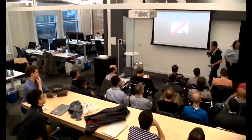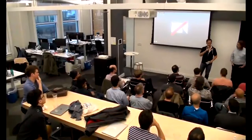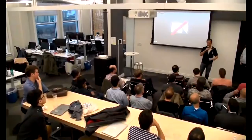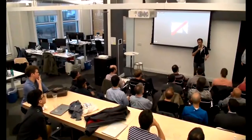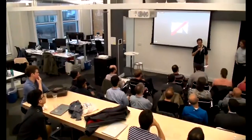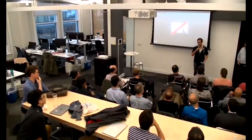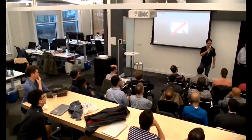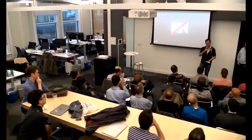At this point, as Todd mentioned, we had buy-in from our upper management to start doing this. So we were ready to tackle the next big barrier to entry, which was learning Haskell. As people in this room might know, Haskell is a difficult language. It's notoriously intimidating and difficult to break into. So we wanted to make sure that people could learn Haskell in a reasonable amount of time and become productive in it.